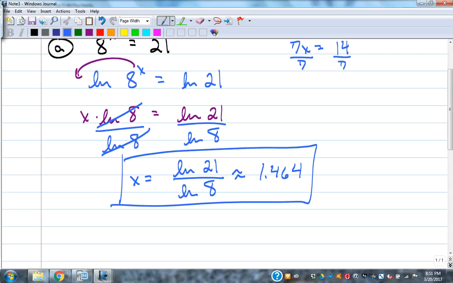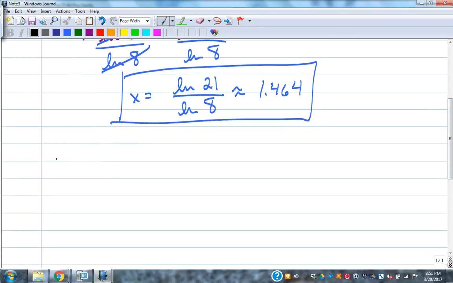But if you use regular log base 10, it gets the exact same answer. If I had used log base 8, I would end up with log base 8 of 21 divided by log base 8 of 8, and I still get the same answer. Okay, there's a lot of different ways. Natural log is the way we're going to do it most of the time on this section, and that works just as nicely as any of the other ways. So if you just use natural log, you're good. That keeps it from getting so confusing as to which log do I use. Natural log is the one you want to use.